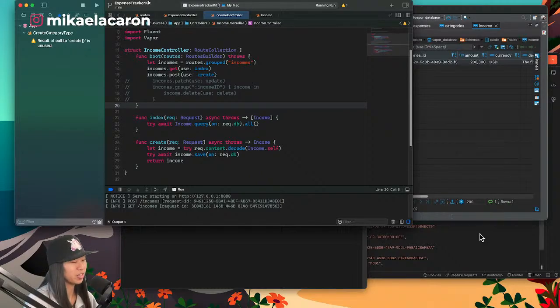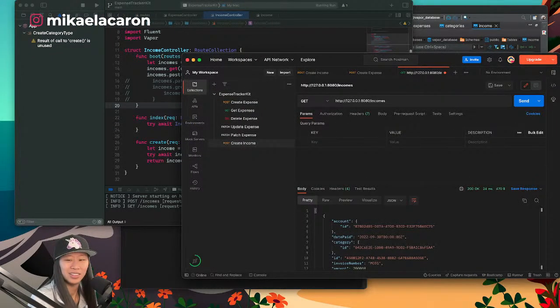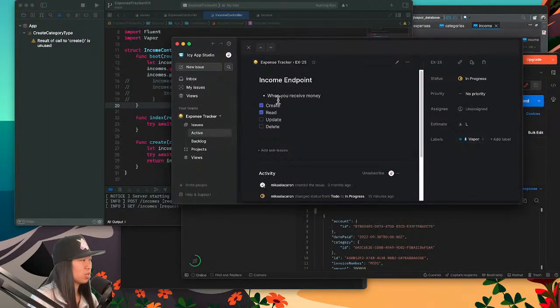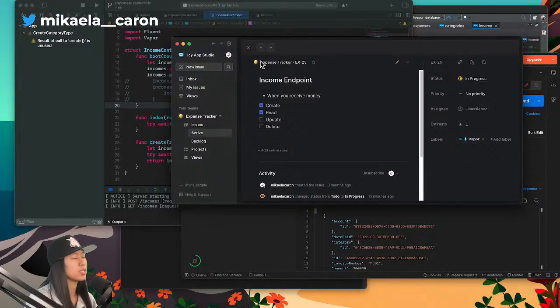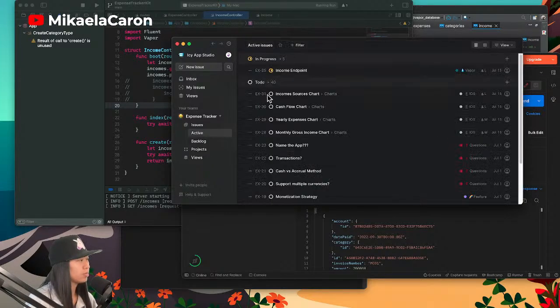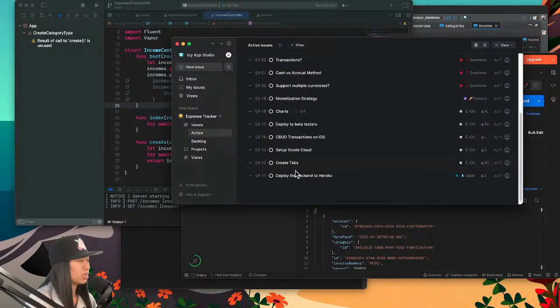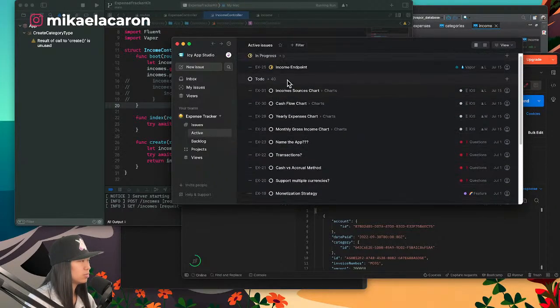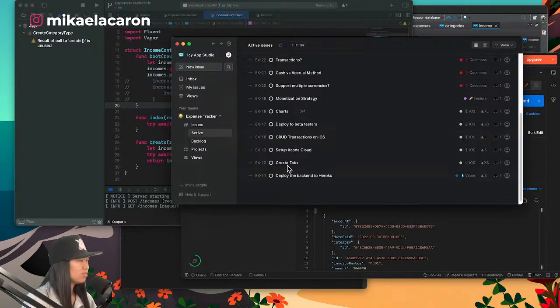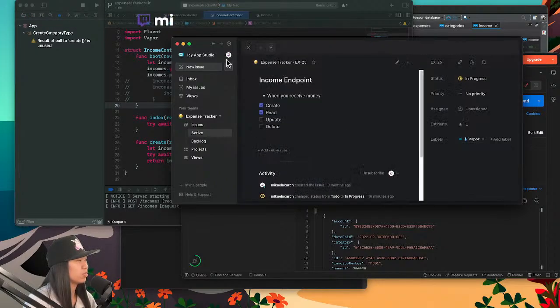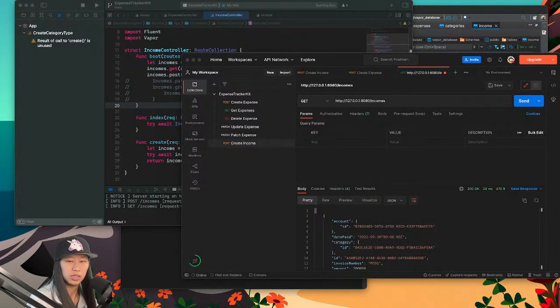Awesome. This is so exciting. It's all working. It's all coming together. How much do we have left? We still have a lot of things. We have create and read done. So that's right here. This is our not expense tracker. This is the issue tracker, which is an app called Linear, which I really, really like. And yeah, it's super nice. So we are doing those two. Now we need to do update and delete.